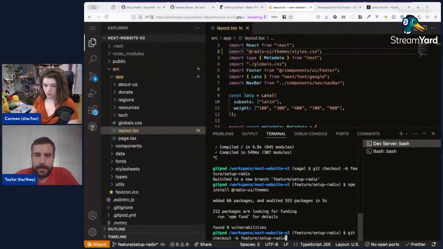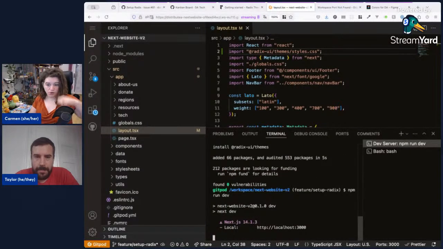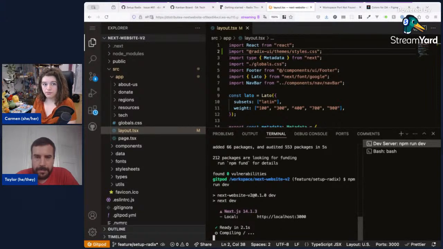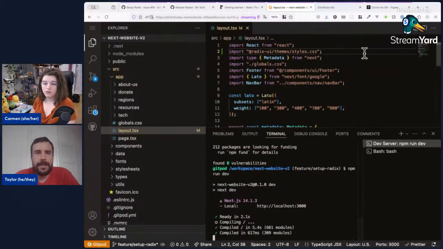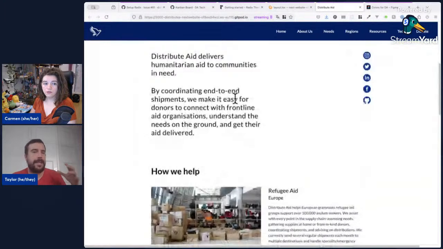I take it the aim is to ultimately remove Tailwind. I'm not sure if we're going to be removing Tailwind entirely, but certainly reducing its use across the board. Right now, we're assessing, can we remove Tailwind and replace it all with Radix? Or do we need to keep Tailwind in to have a couple of points of custom styling, but mostly use Radix? Yeah, exactly. That makes sense.